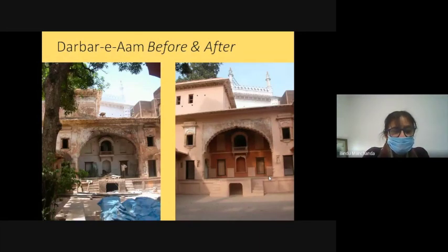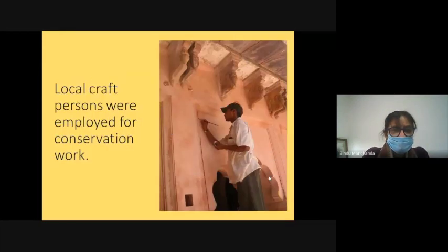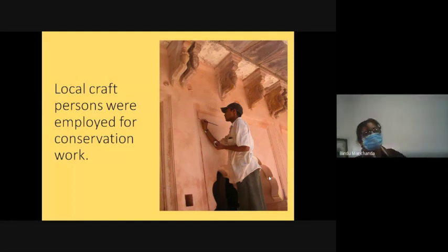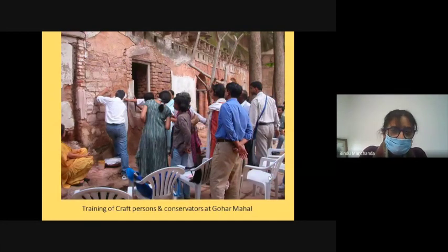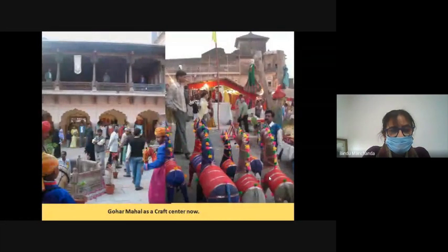This is before and after. The kitchen, and of course local crafts and people are used, and we do a lot of training. While we are doing on-site work, we are doing a lot of training. We emphasize training the local people, and of course architects, young architects, interested people, engineers, anybody. We have a whole division called the Intach Heritage Academy, and we do our courses. Inauguration. It's now vibrant.